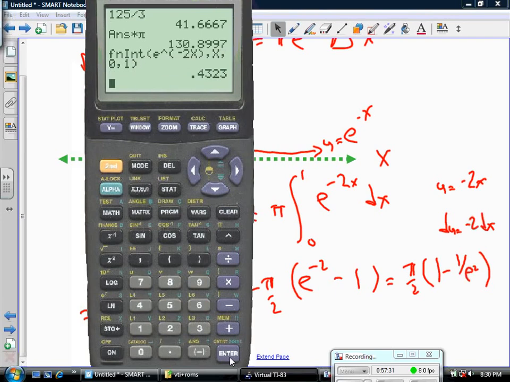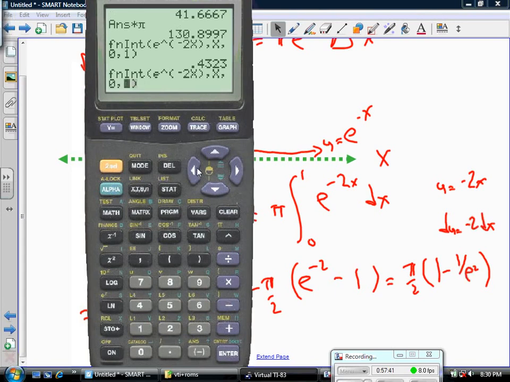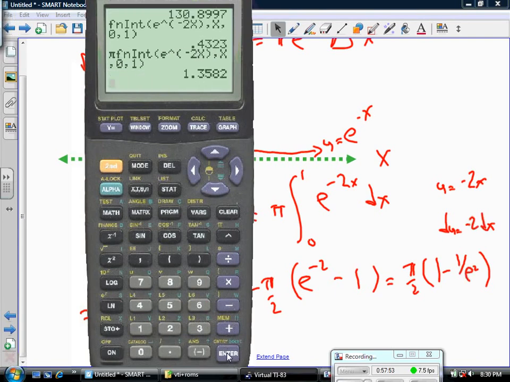Why? What's missing? There's a pi. Okay, so if I want pi in there, I could just multiply by pi, or I could do the whole thing over again. Second enter, then move over here and throw in, let's say, a second insert, second pi. And now I get my decimal answer is approximately 1.358. I said 36. Okay. Is that the same thing as what we got?